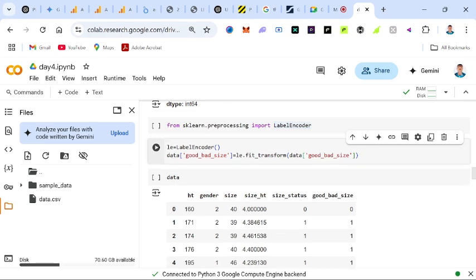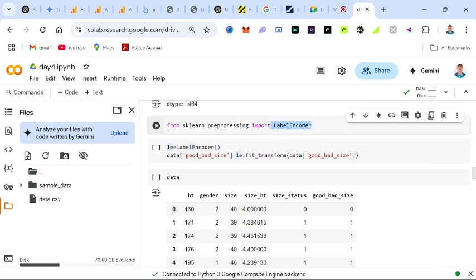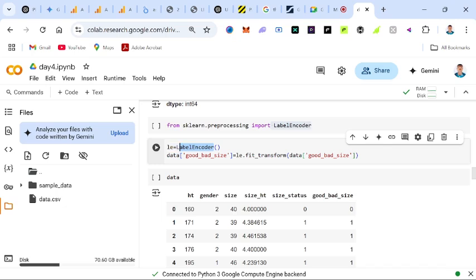So after importing it, how do you use it? In order for you to use label encoder, you must create a variable that will hold the label encoder for you. You can call it any name. Me, I call it LE. But mind you, the name you use to hold it will be the name you use when you want to reference it. So I created a variable called LE and passed this label encoder to it. Remember, it's a function. Since it's a function, it must have open and close brackets. Please don't forget that. Any function, as long as it is a function, must have open and close brackets.